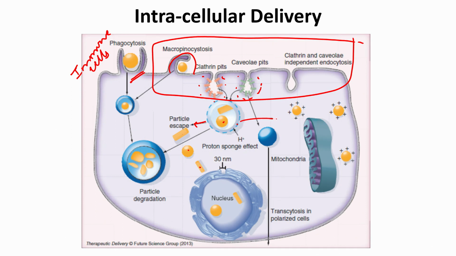They can be targeted to mitochondria, they can be targeted to the nucleus, they can be targeted to some other organelle, or they might just be transcytosed. So, let us say I want to cross a barrier with cells on it, and my particles do transcytosis. That means this cell is going to take up this particle and essentially just throw it out on the other side. So, all of this is fairly feasible.